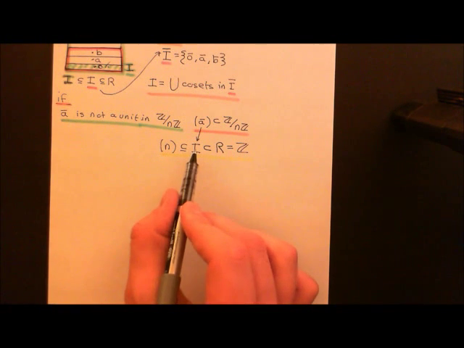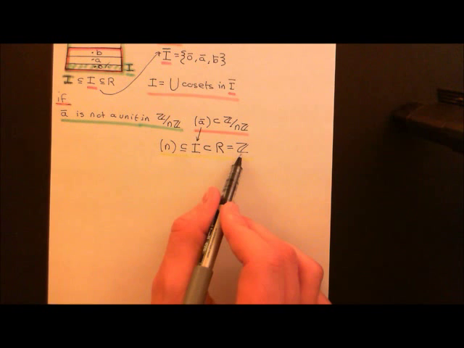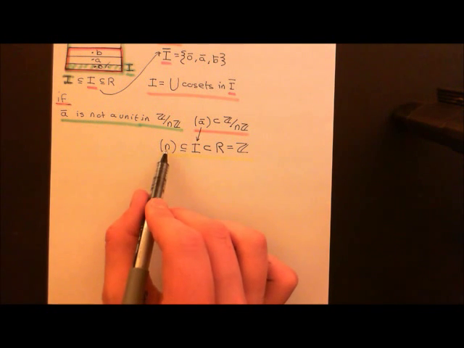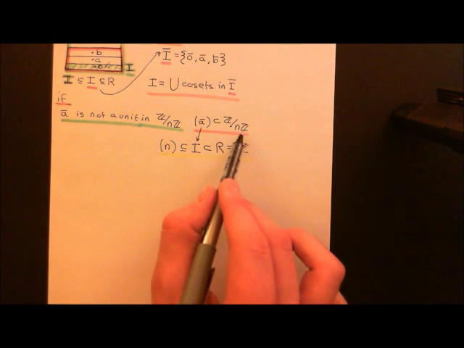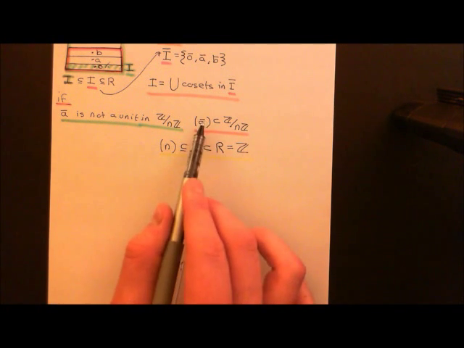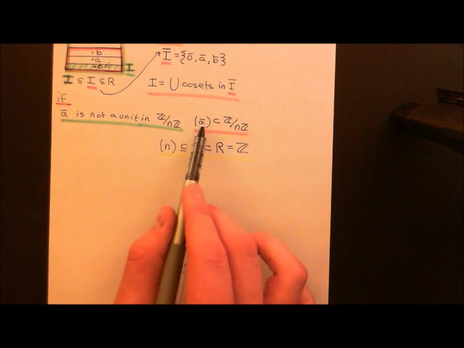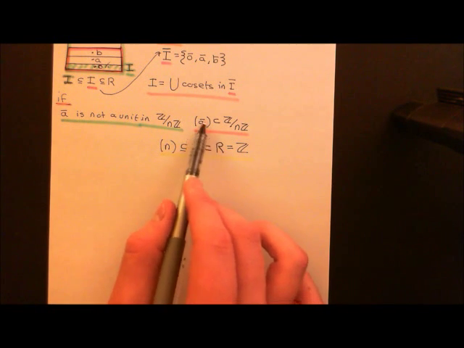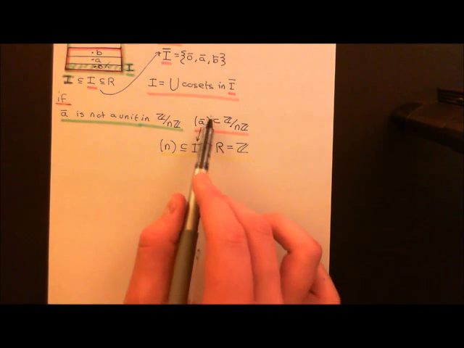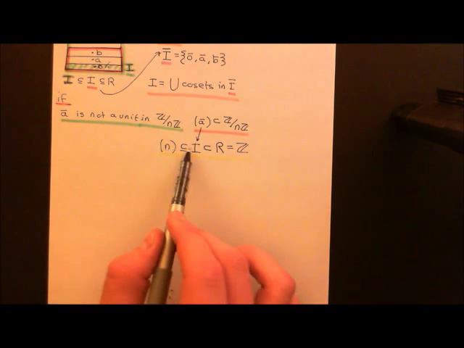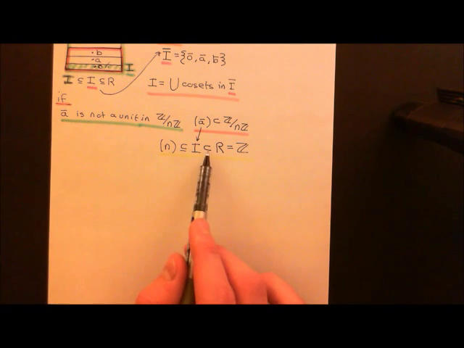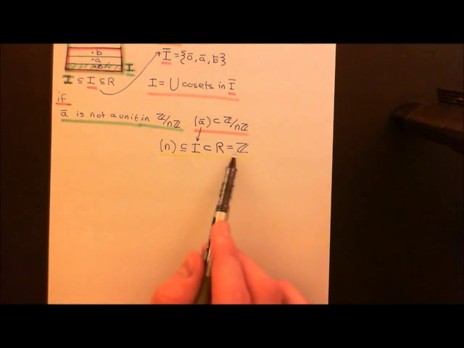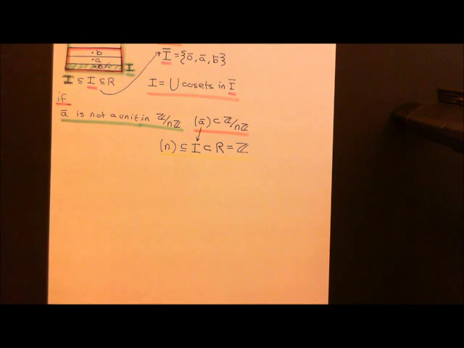Okay, so I have found some proper ideal here, which is properly contained within the integers, and I know that it must contain the principal ideal generated by N, which is the ideal that we've quotiented out by. I don't know necessarily that this isn't the zero ideal, although of course I did say that we were only considering A not equal to 0, so in a way I do know that this isn't the zero ideal, but I'll still just put that it contains this rather than necessarily properly containing this. The important point here is that it's going to be properly contained within the integers, the ring of integers.